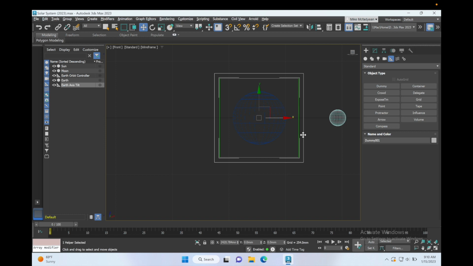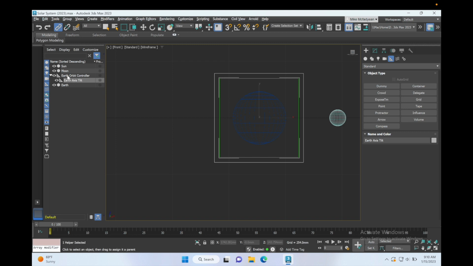Then what we need to do is to tilt this one, but we need to link it first. So we're going to link Earth Axis Tilt, so link tool, drag from Earth Axis Tilt from there to there.